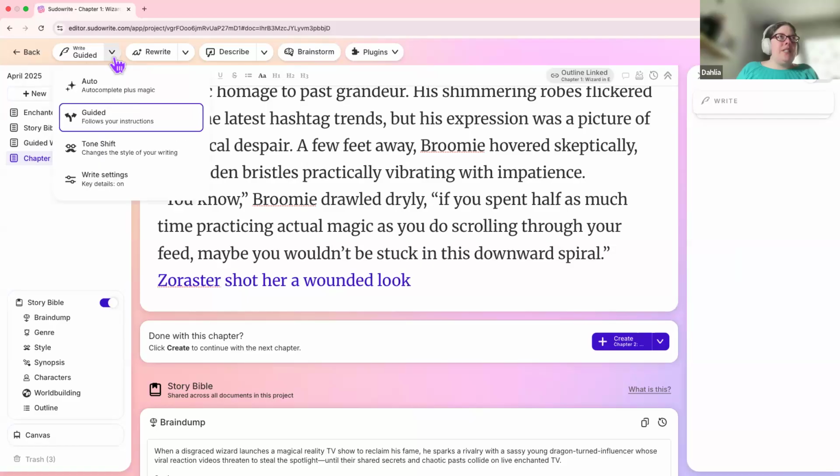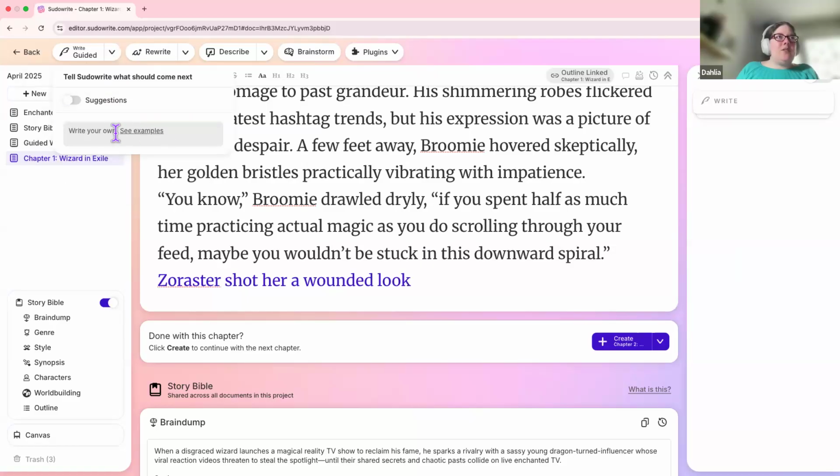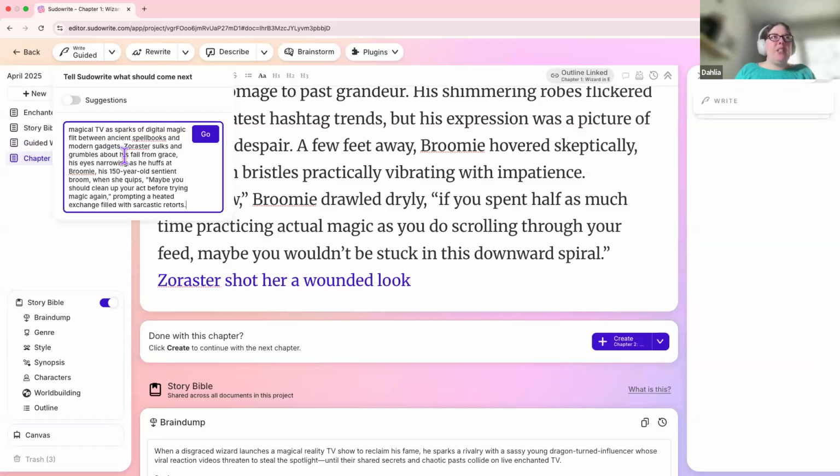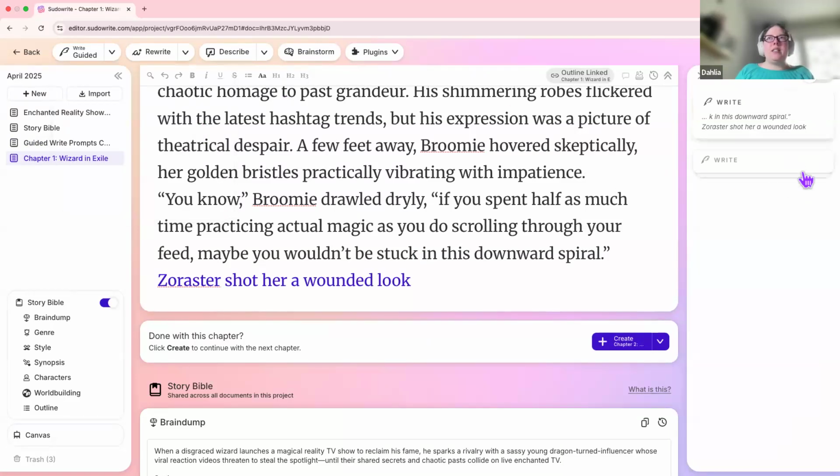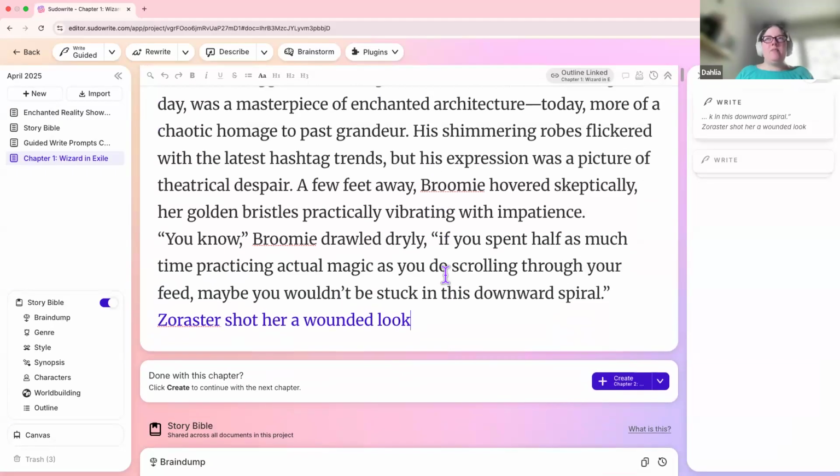I hope then you can just go to guided write and copy your prompt in there. If you hit go, it will just create a card similar to before, but it will take into account what already happened in here.